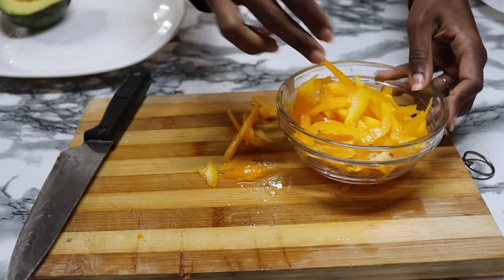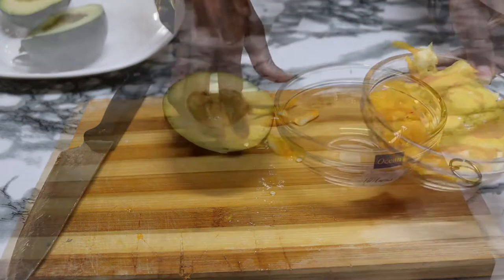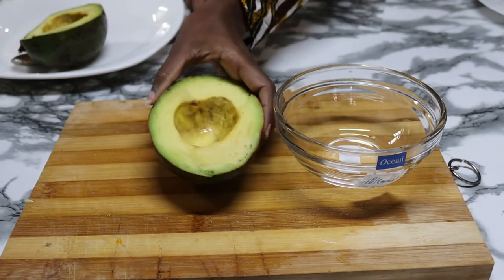So I'm done slicing the bell pepper. I'm going to put them in a bowl and set them aside and then move on to the next vegetable, which is an avocado.